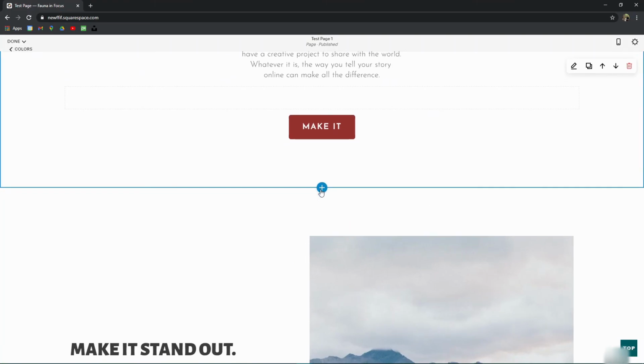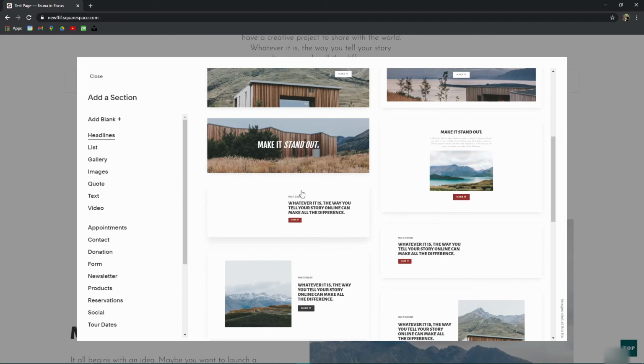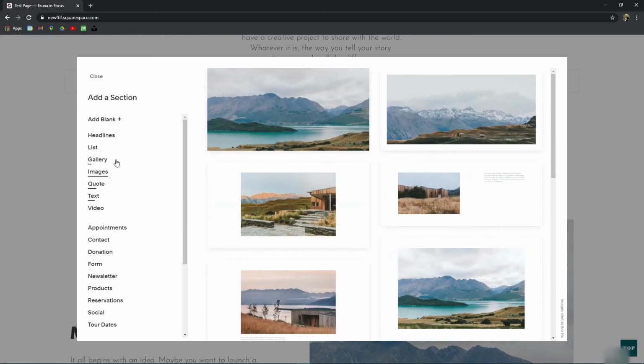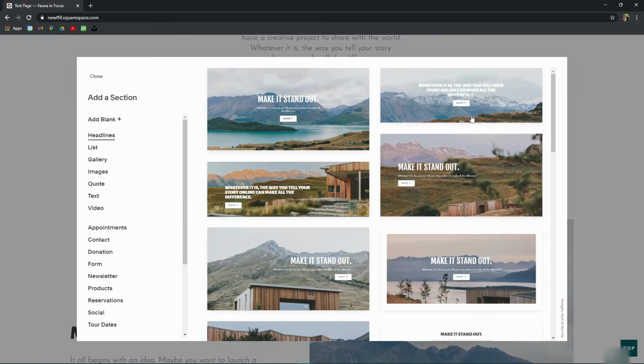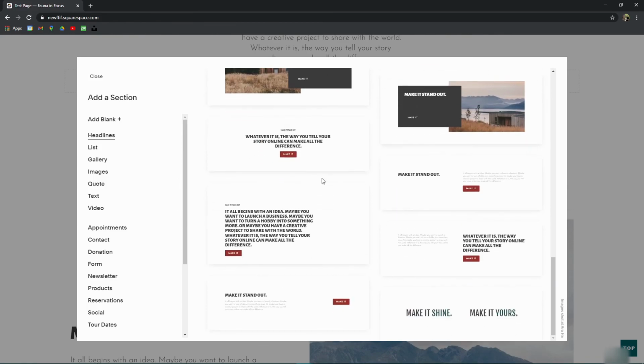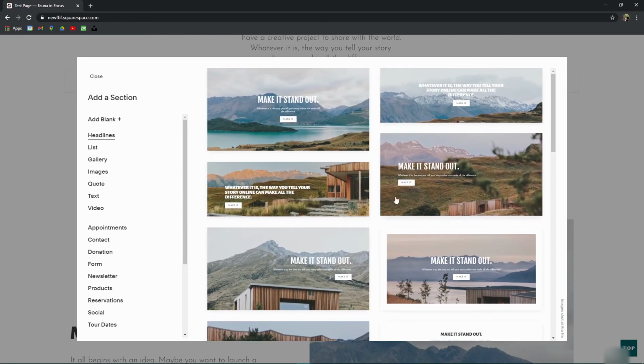And so I can just click on this button here, and it's going to pop up that same thing. So it looks very similar to creating a new page, but now it's just going to give us all sorts of different options for a particular section. And so you can have it be a list section, you can have it be a gallery, an image. So let's do headlines, and let's just get a nice, big, bold, full, wide image that kind of takes the whole slide. So let's use that one.